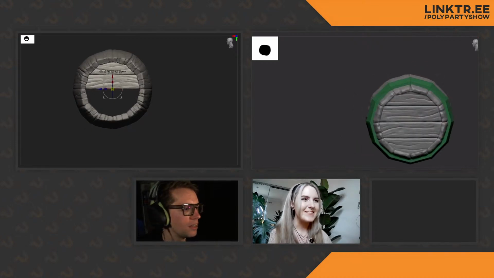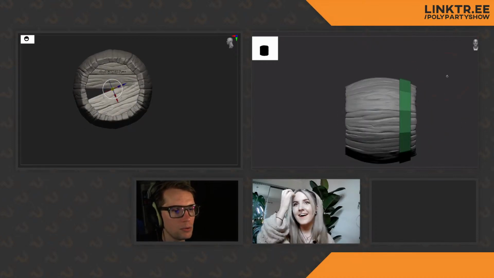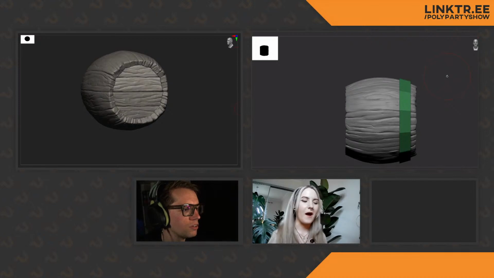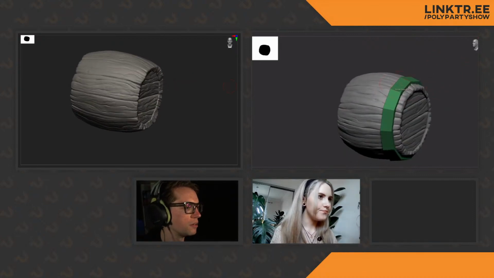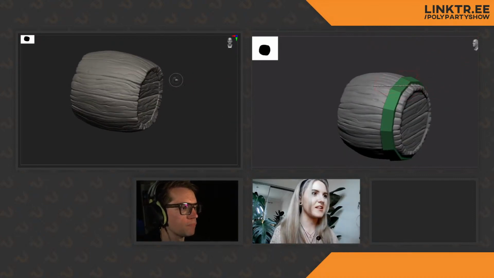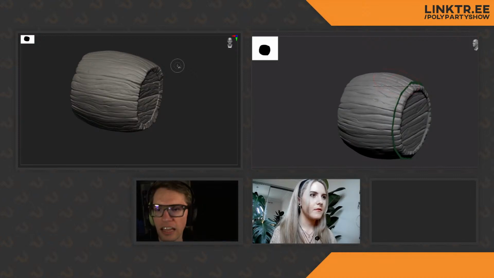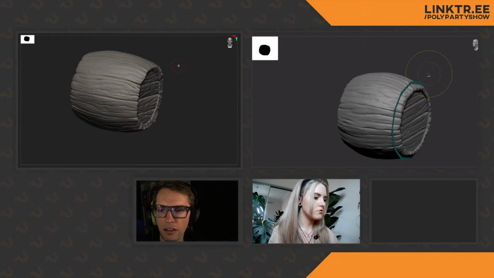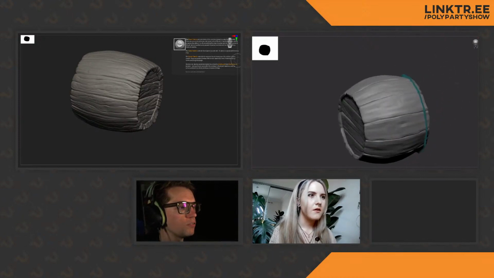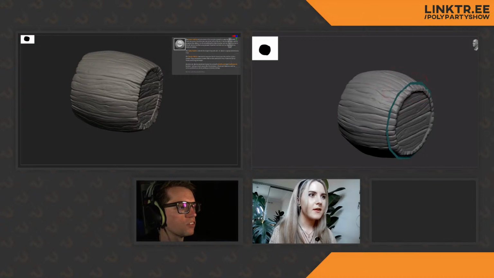I have to redo a couple of steps, but I'll wait for you. It's okay, keep going. Yeah, you got that, and hide that edge loop again for me. To hide the edge loop is literally just to click on it, right? Yeah, with the select lasso one. And now we press Control W to make a polygroup. And we're just going to Control Shift click on the side. No, it doesn't want to do it. What if you use the select rectangle one again?